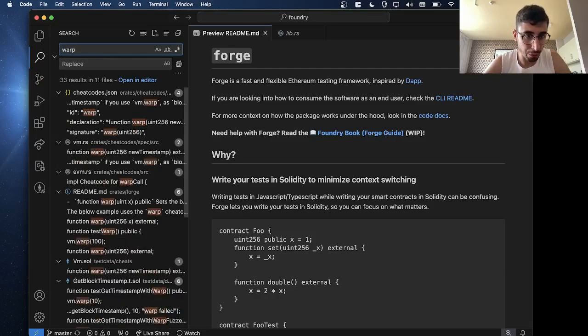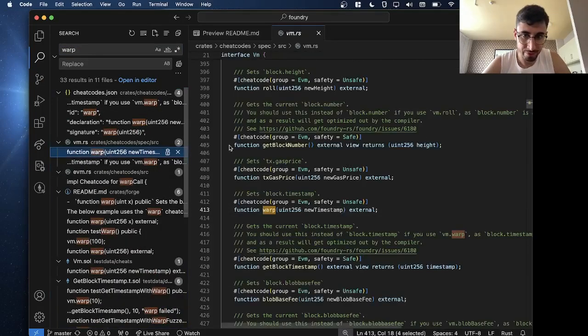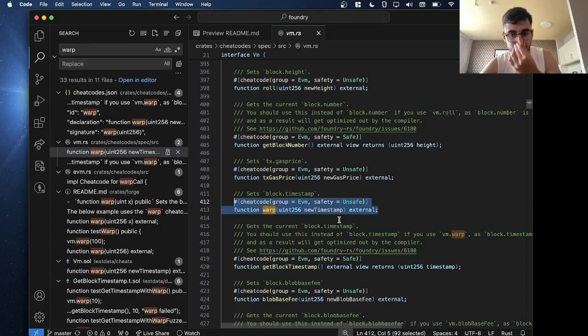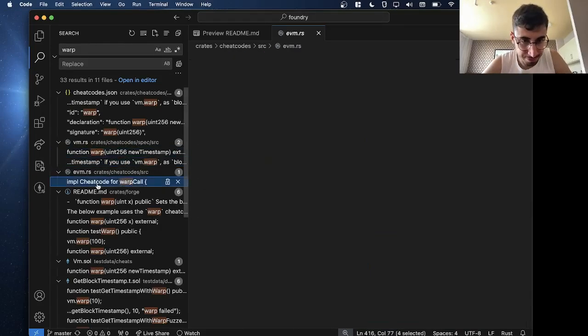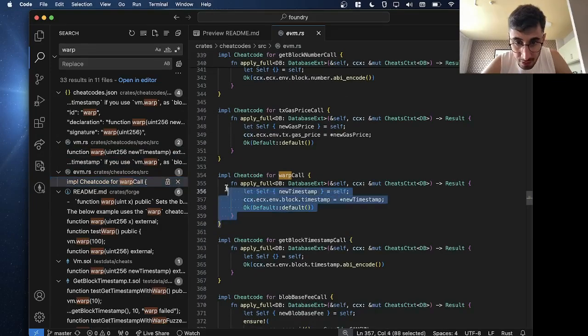So let's look at warp. Warp takes a timestamp. Okay, so where is this implemented? Implement cheat code for warp call.